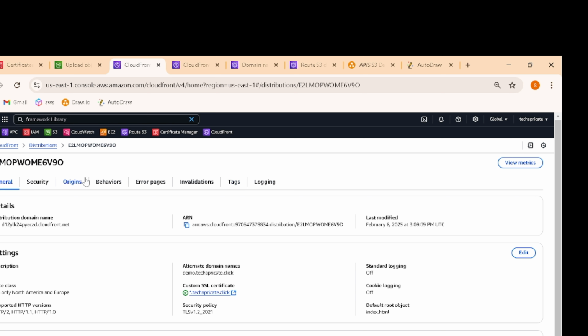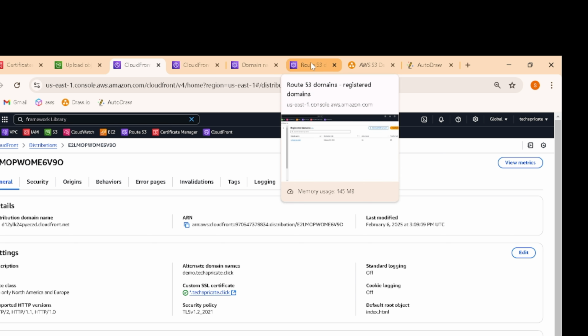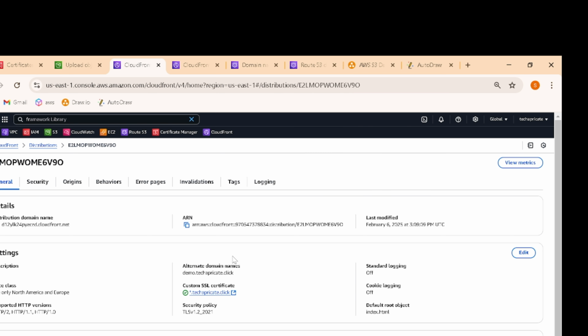So here, as you can see, now we have connected our S3 bucket with our CloudFront distribution. And we are also using one HTTPS based SSL certificate which we requested in Certificate Manager. I hope the concept is clear. Also, just want to repeat, I'm using a domain that I registered in Route53 that I can use to host my website. So this is how all these things are linked together: Route53, AWS Certificate Manager, CloudFront, and S3.